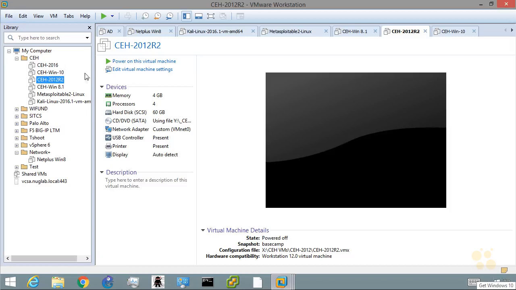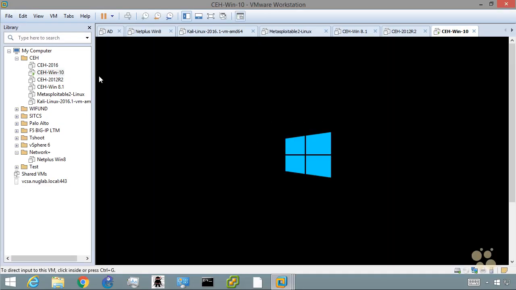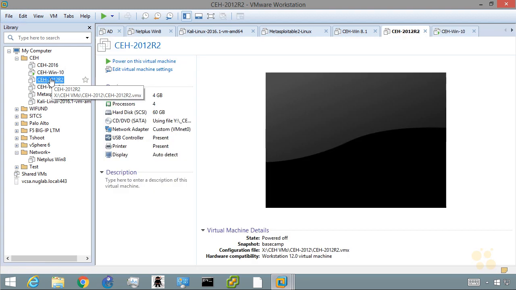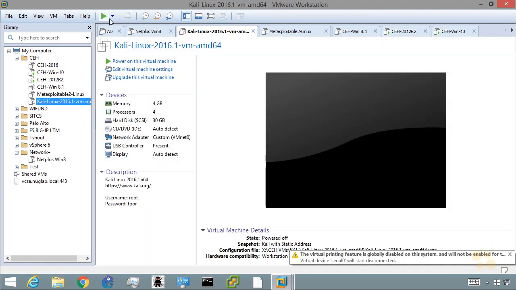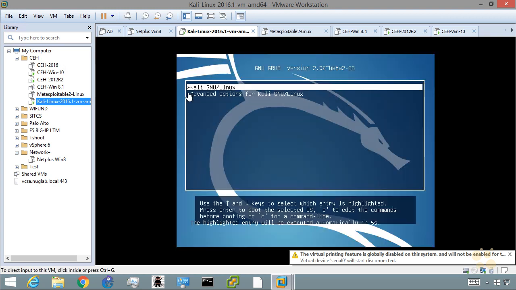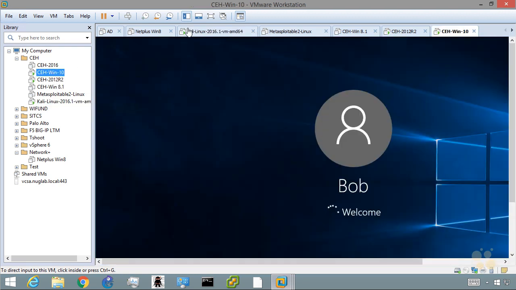So in VMware Workstation, I'm going to go ahead and power on the Windows 10 machine by just selecting it, powering it on. And while we're at it, I'm also going to start up the Windows 2012 server, and I'm also going to start up my Kali Linux box. I also have current snapshots of all 3 of them if, for whatever reason, we need to roll it back to its previous state. So let's go ahead and go on the Windows 10 machine, and I'll bring that full screen.